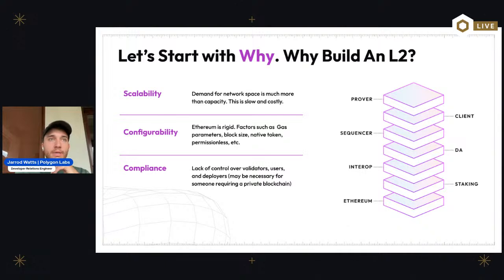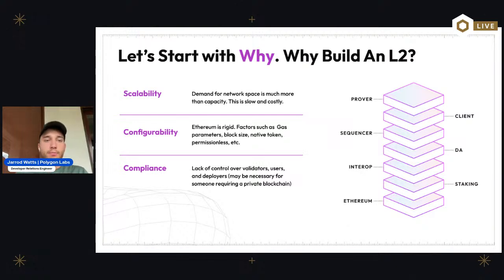So what that means is some L1s today are starting to build out chains where you have to be KYC'd in order to actually use the chain. So you have to go through a process in order for your transactions to actually be accepted as part of that chain. So you could do something similar at the L2 level.